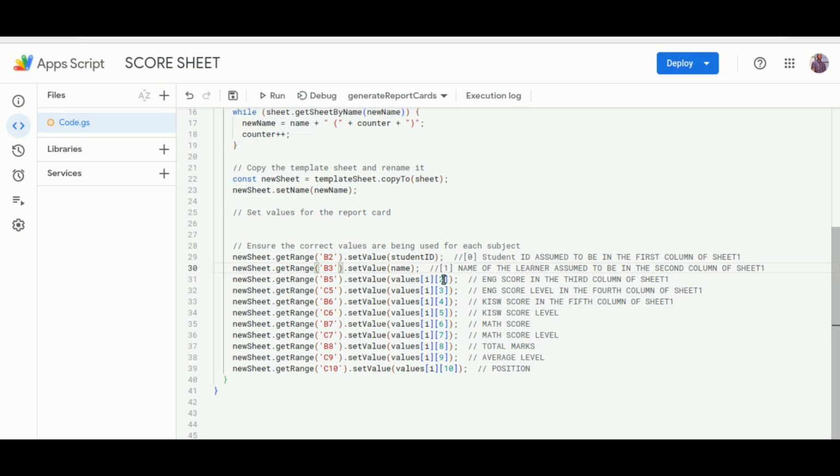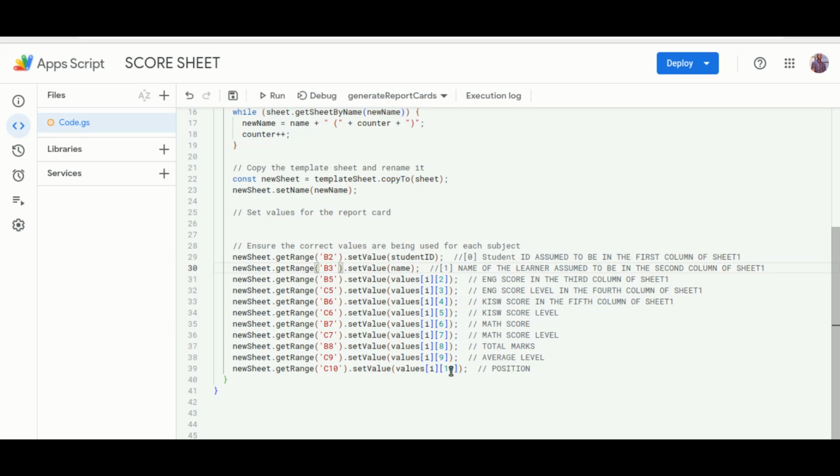These values just denote the index of the columns containing the values in sheet 1.